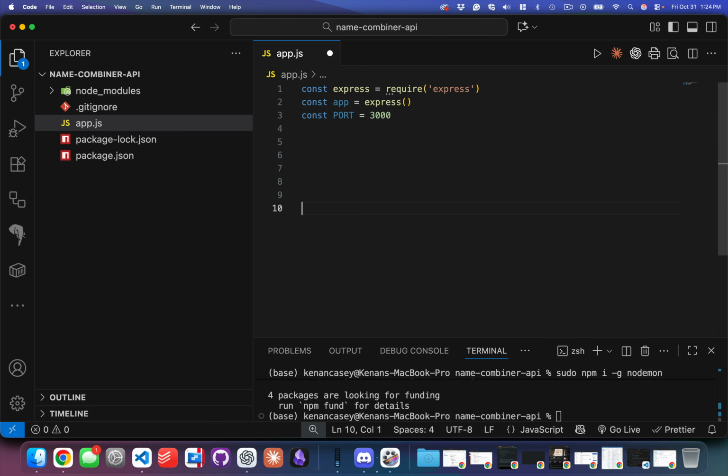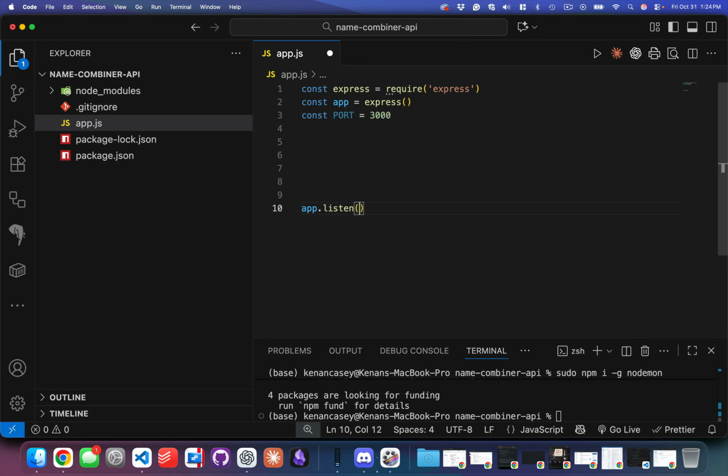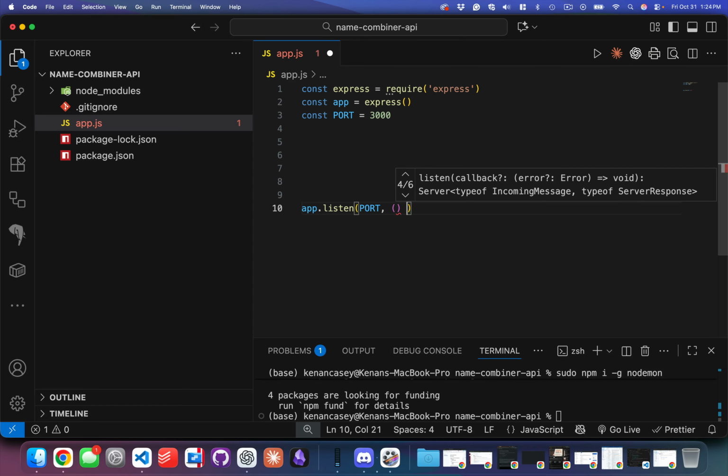And then I like to just go ahead and start this thing up and say app.listen to start the app listening. And I believe I pass in the port number and then a function that runs after the app is running.